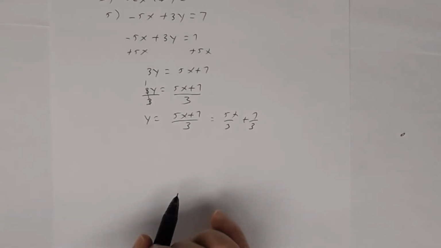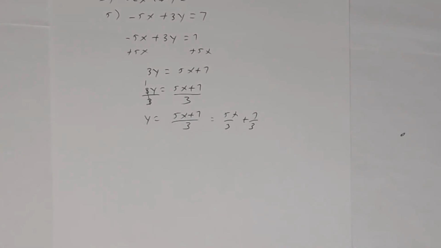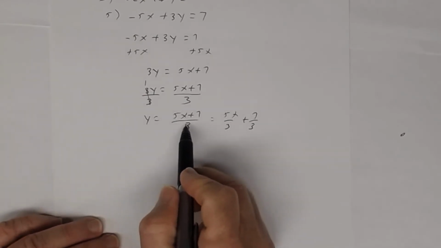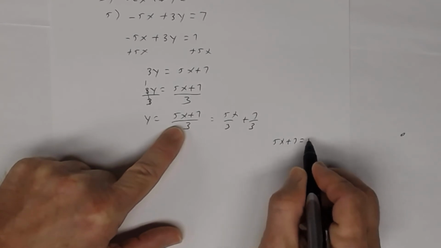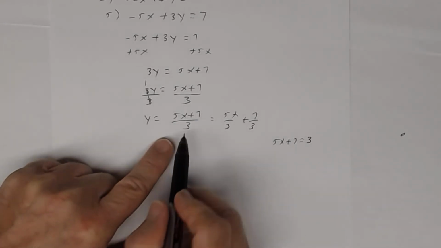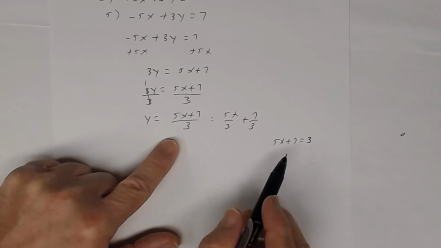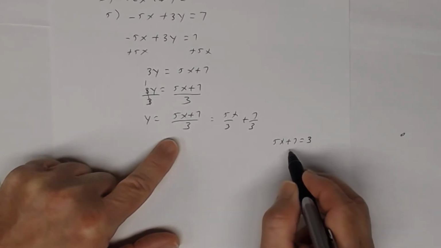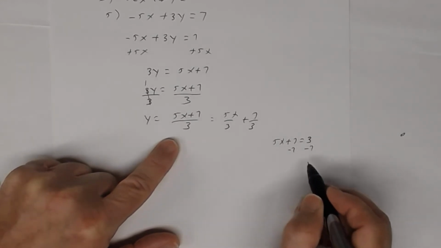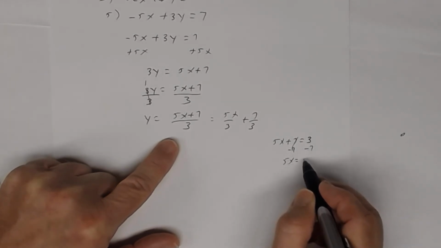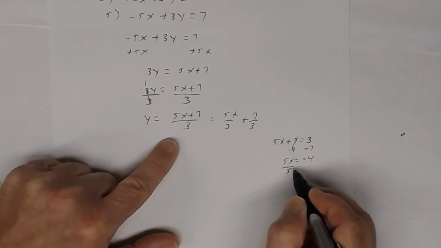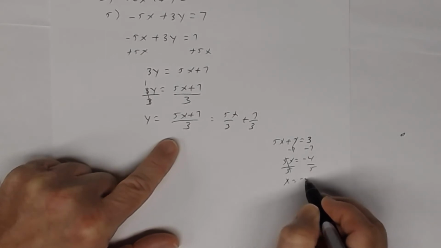Okay? So for example, suppose you say, well, since my denominator is 3, I am going to set the numerator equal to 3, because 3 divided by 3 would be 1, and that's an integer. All right, but here, look at what happens when you do that, and you subtract 7 to try and get x by itself. You get 5x equal 3 minus 7 is a negative 4, and then when I divide both sides by 5, I get x to be negative 4/5.